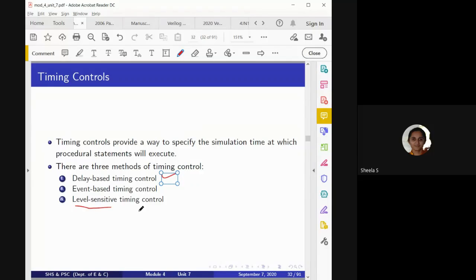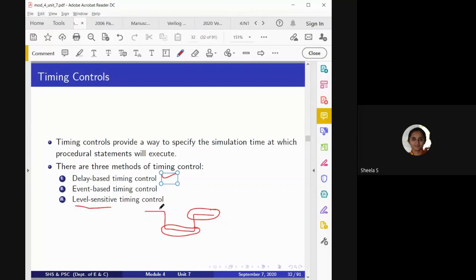If I represent it in terms of a waveform, I can consider it like this. During the logic high state, the D latch will work, and during this particular time duration it will not work. Again during this duration it will work. So it is sensitive to a particular level, either logic high or logic 0. That is known as level sensitivity.